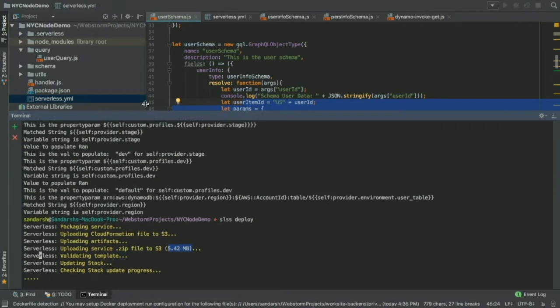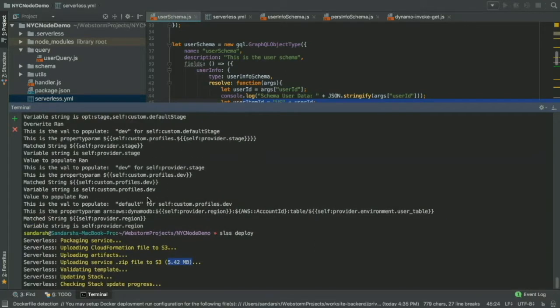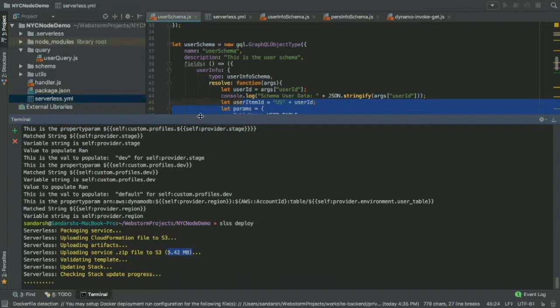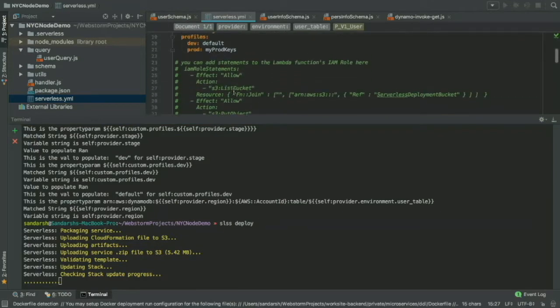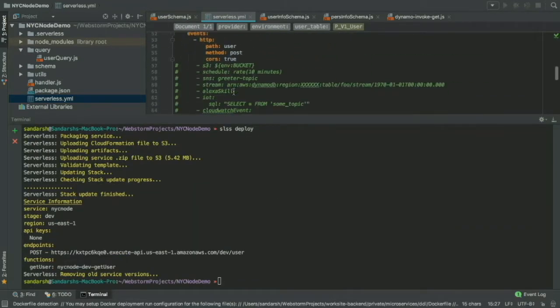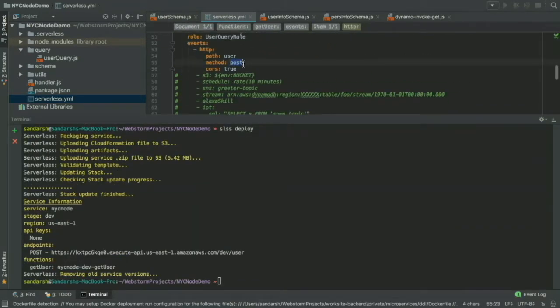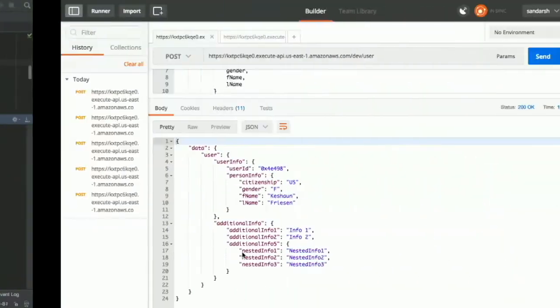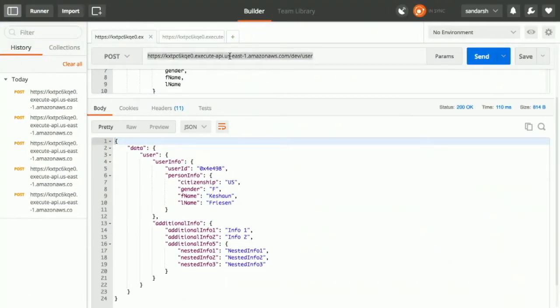I had deployed it earlier as well, but just to showcase what the framework and GraphQL can do together. And soon we'll have a post endpoint because the method that I'm defining here is post. So GraphQL essentially gives you just one post endpoint. Well, two endpoints, but for all intents and purposes.